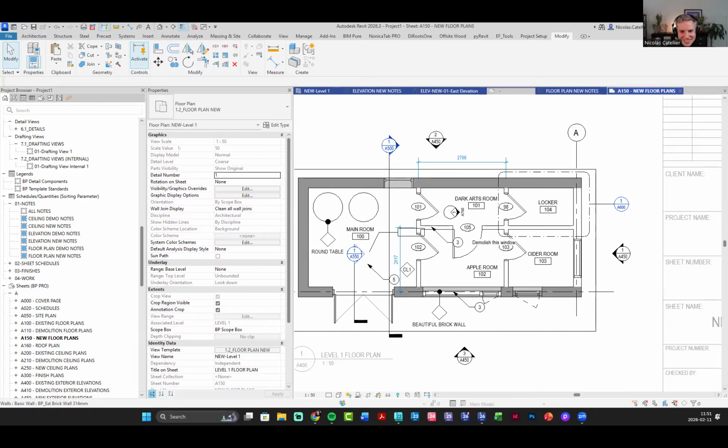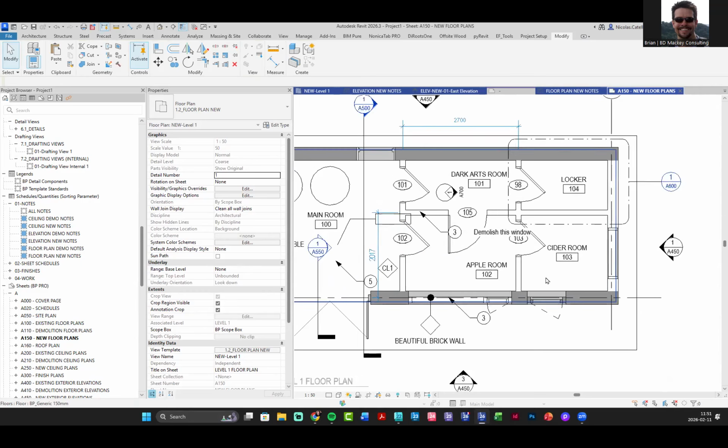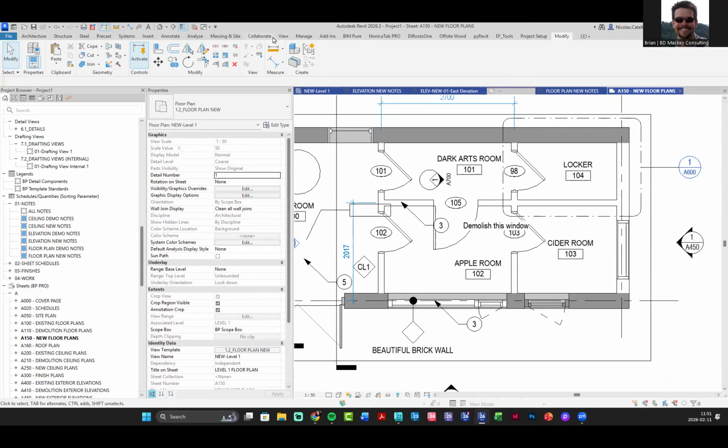But then Milo did ask, is there any difference between material tagging and keynoting a material as well? You're getting in there to do the keynote and you can keynote a material. So if your materials have keynote values, that's absolutely a third level of way you can get into it.